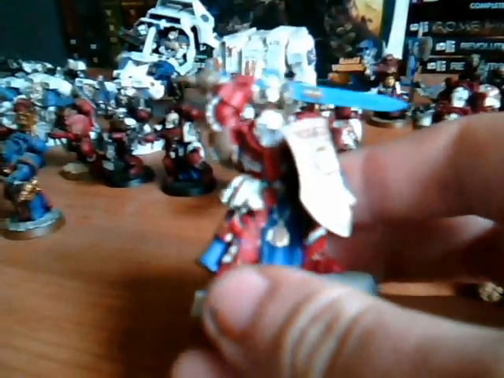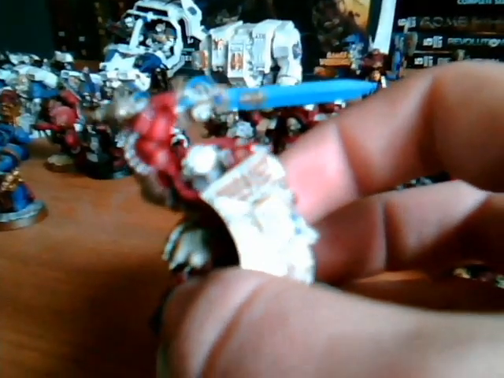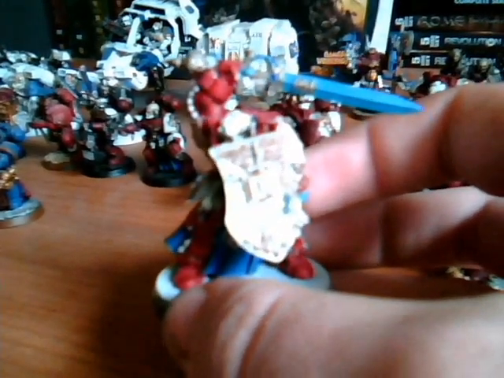And as you can see, I used the model for Keldor Drago as the base for this, and I think it worked out pretty well. Gave him a different sword arm, and that gave him a unique pose, and with his colour scheme, he looks truly unique.